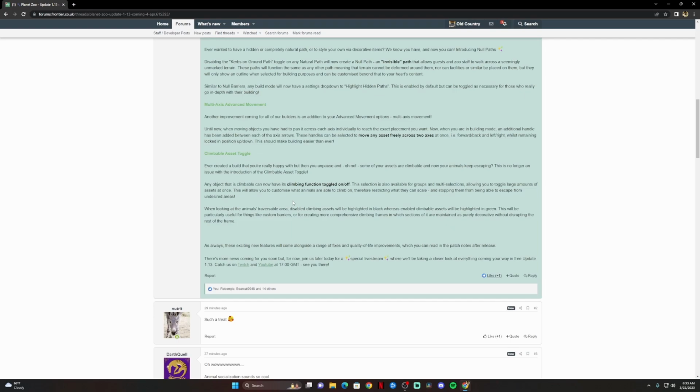This might be one of the biggest features in this whole update, because this is for climbing animals. If you want them to climb something in particular, but you also have things like trees in the environment that you don't want them to climb, you can toggle them on and off. You can toggle off a tree so that they're exclusively only able to climb the set climbing structures you have built in the enclosure, which is just a dream come true. It really is a dream come true.